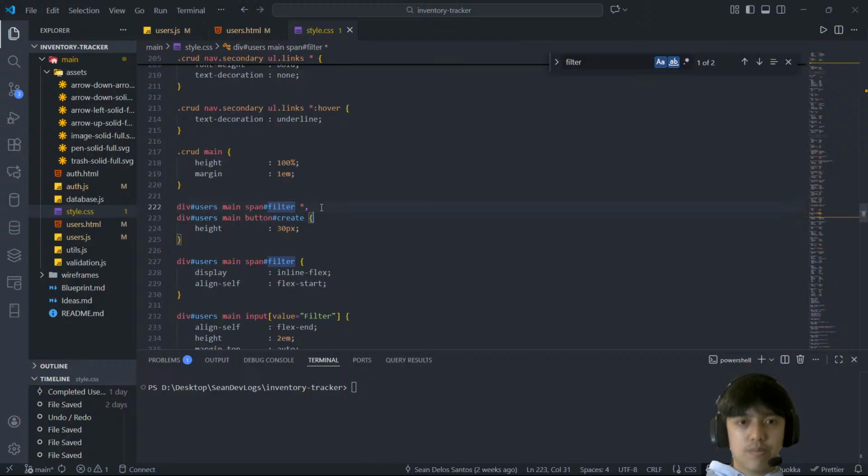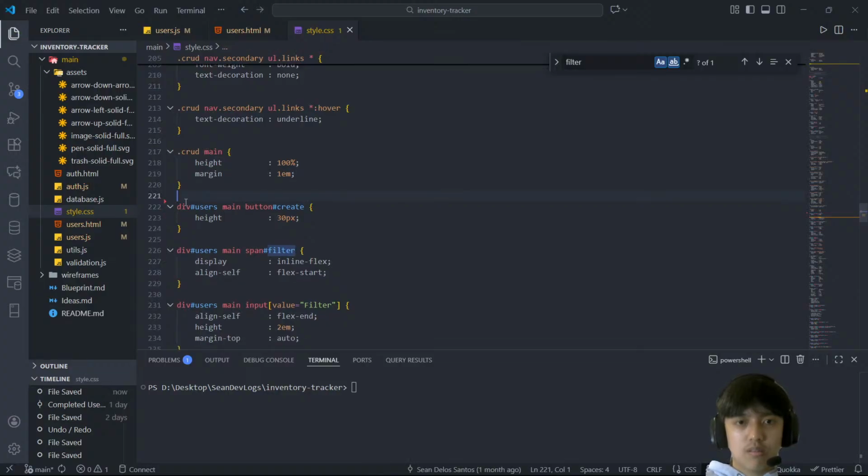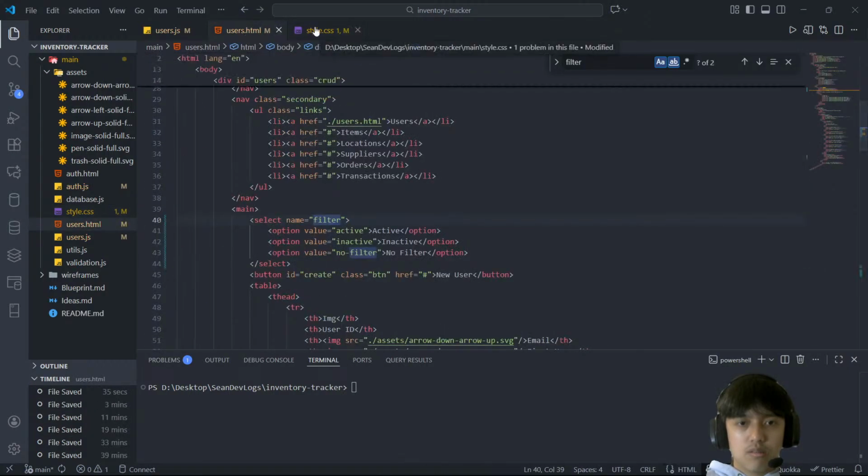Yep. And also I did this span filter. Don't need that.